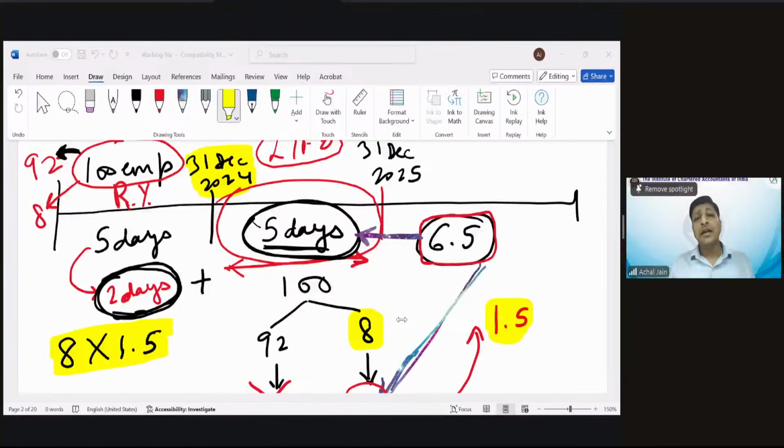Next year, the employee will avail 1.5 days of leave and will get the salary also. So that's why the entity will have to pay the 8 employees for 1.5 days. Right? So should that be recorded as an expense? Answer is yes. Should that be recorded as short term? Answer is yes. Why? Because this will be utilized in the next year, which is within 12 months from the balance sheet date. Now clear on this? Yes, sir. Okay, great.